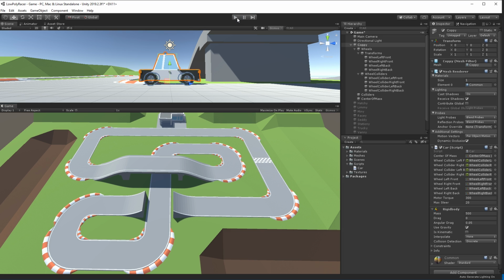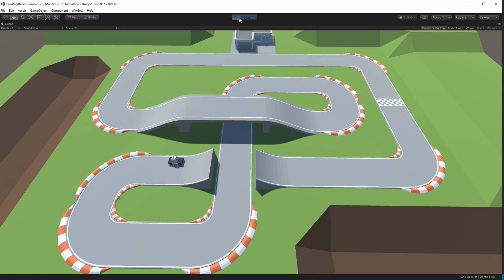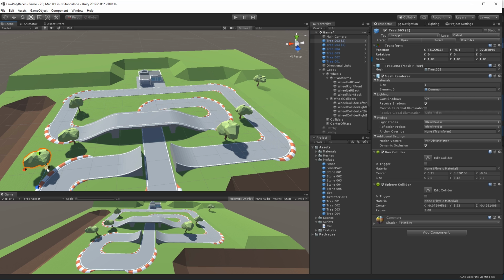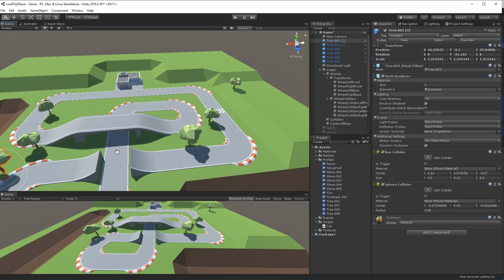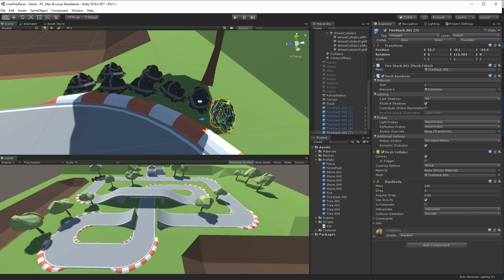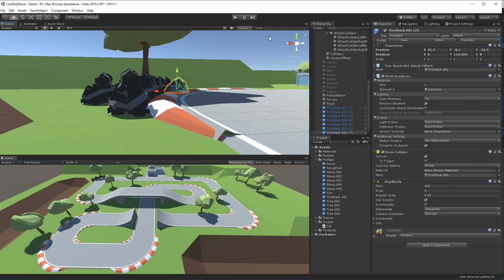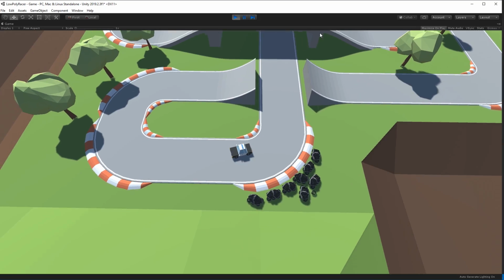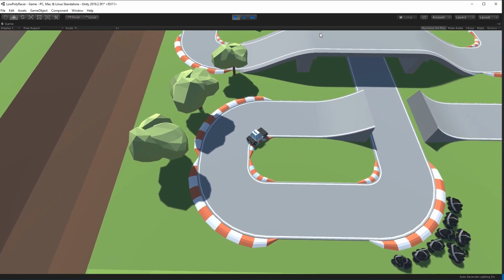Okay, that's going to be the end of episode 3, and for episode 4 next time we'll increase the speed so you can clear that jump a little bit, and it'll make it a little bit more fun to drive altogether. And then we'll import those trees and decorate the track a little bit. We'll also add the tire barriers that you can hit into so you don't fly off out of the corners. And then we'll add some camera movement as well.